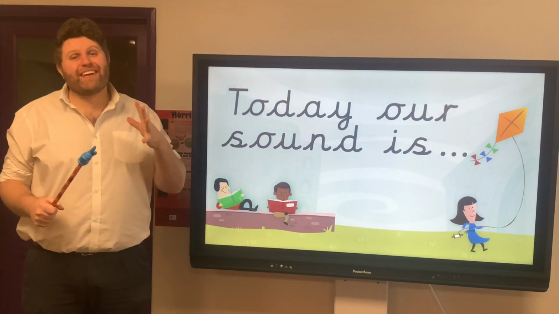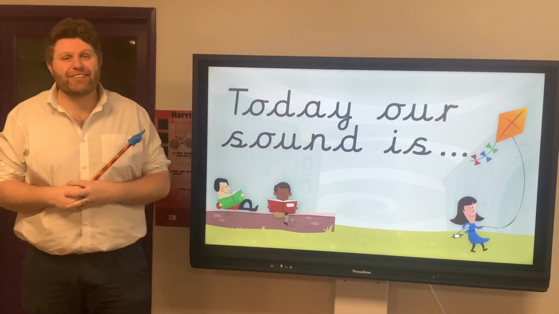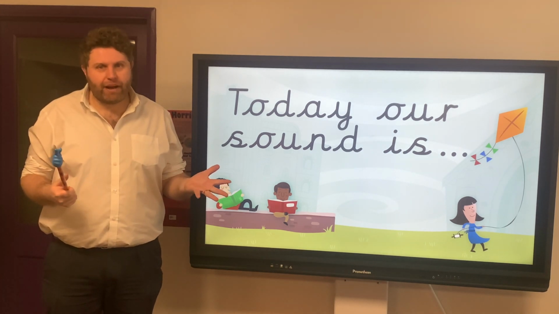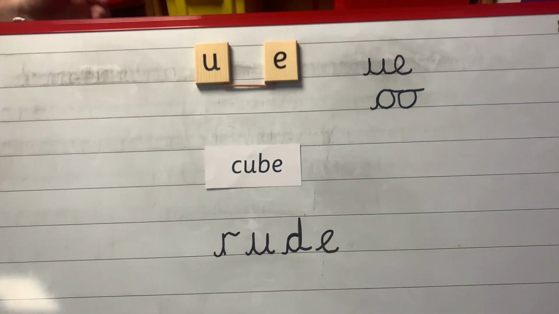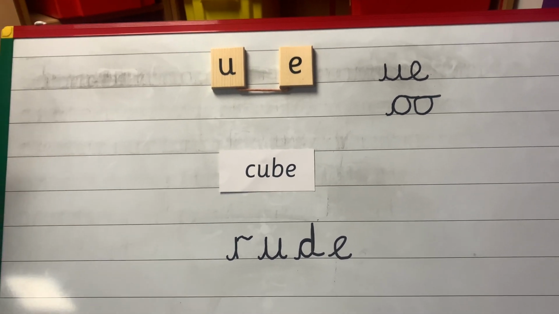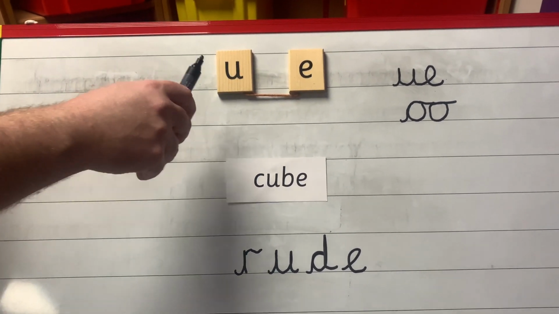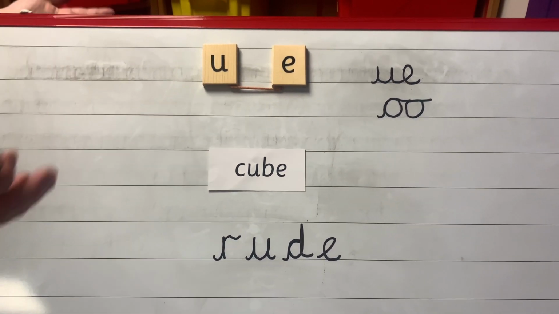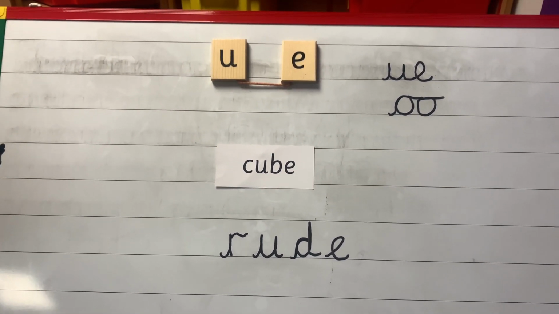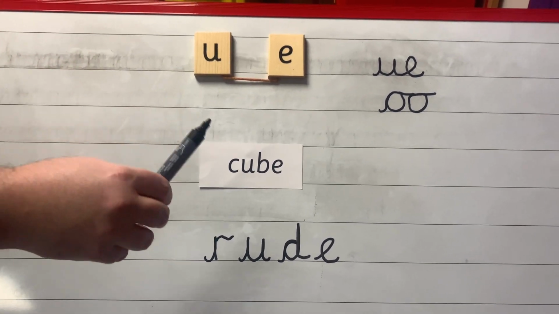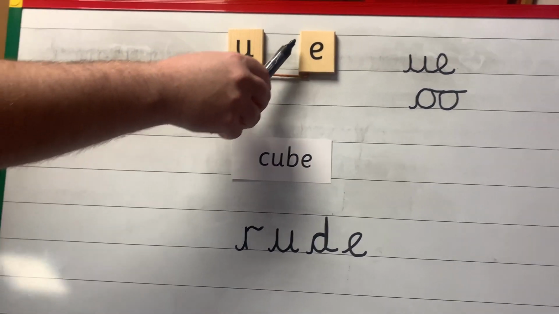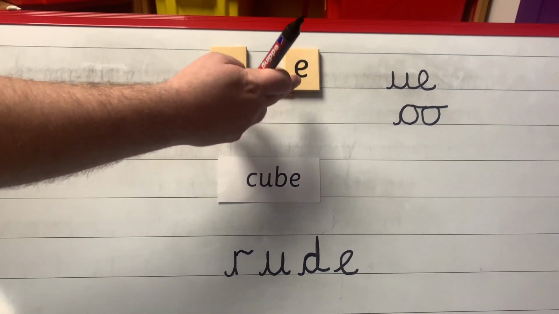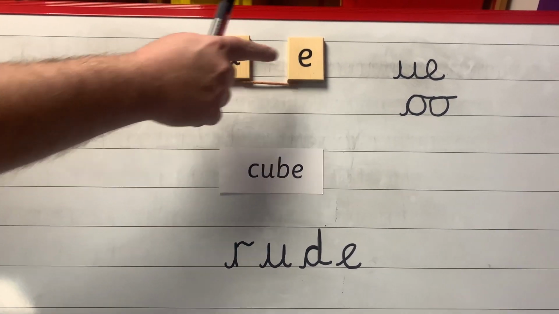Okay, boys and girls, that was fantastic going through all of those sounds that you've learned. Today, we're going to learn another split digraph. Hi, boys and girls, and we're doing another split digraph sound today. We have it just here. Remember, do you think you could tell your grown-up what a split digraph means? Were you able to? Okay, it's when you have a sound that is split by another sound. So digraph means two letters making one sound. We have our u and our e.